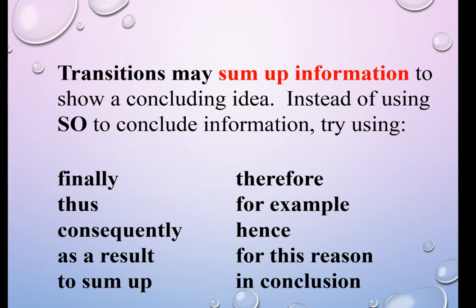So usually the word that we use for conclusions is so. So instead of using so to conclude information, you can try using some of these words like finally, thus, consequently, as a result, to sum up, therefore, for example, hence, for this reason, in conclusion. See how interesting these phrases are, and how they could be used effortlessly by you when you are trying to write your concluding ideas.